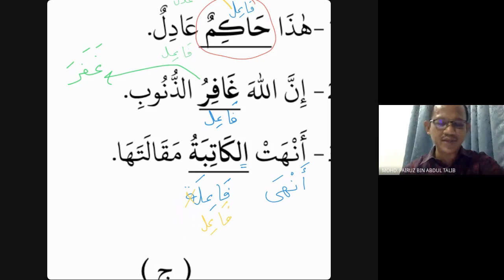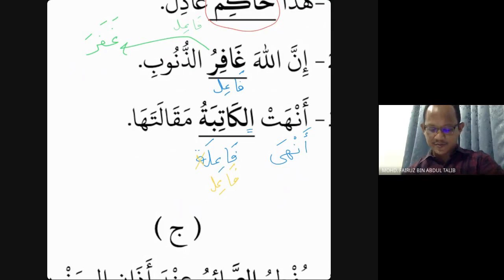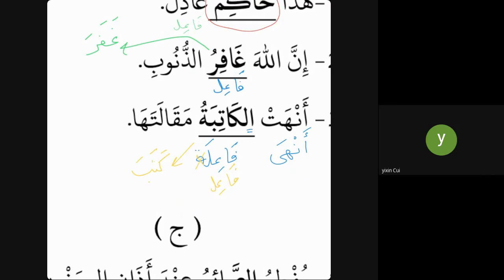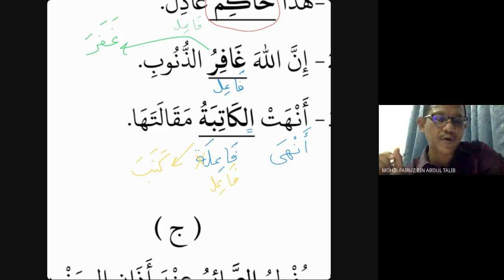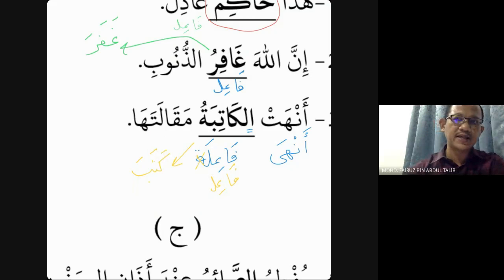So what is the meaning of katib then? The person who does what? What is the root word? Kataba. Yes, thank you. What is kataba? Kataba, right. So who is a katib or katiba? Writer. Yes, good. So that is the meaning of the word katiba. Writer, a female writer because of the ta. Since this is following the wazan of fa'il, the meaning is the person who does this action, kataba. So here we can translate: the female writer, she completed her maqala. Maqala means her essay or her article. Article or essay, you call it maqala. So this is the isim fa'il.